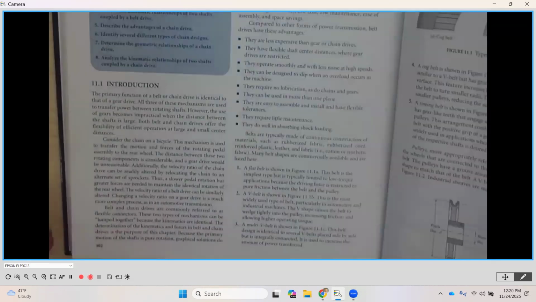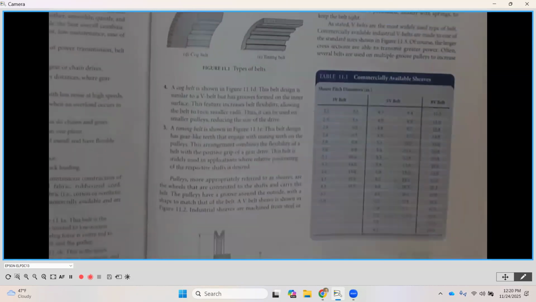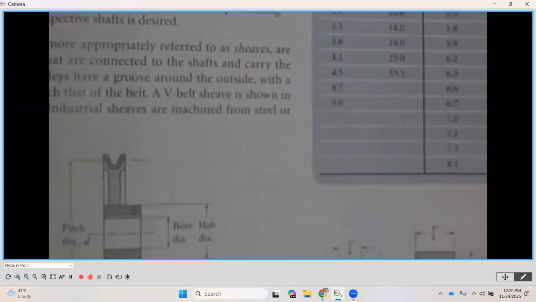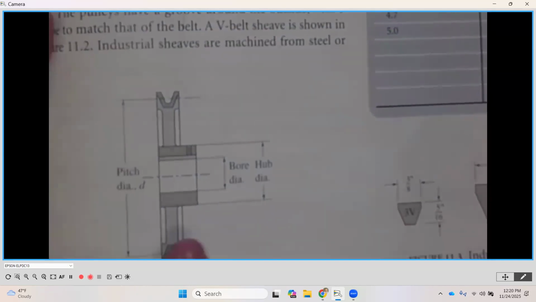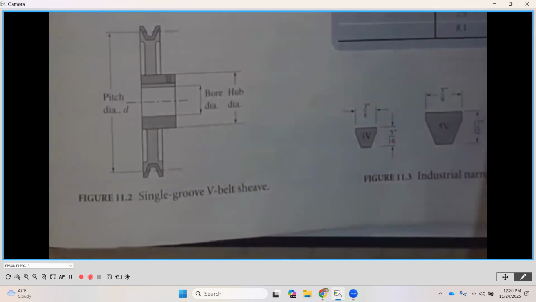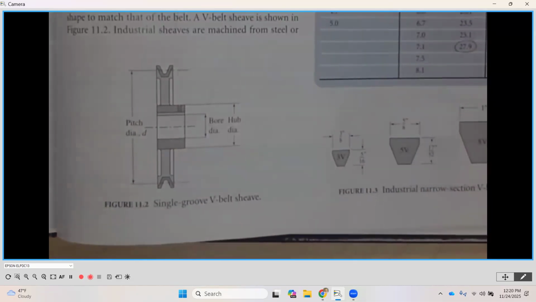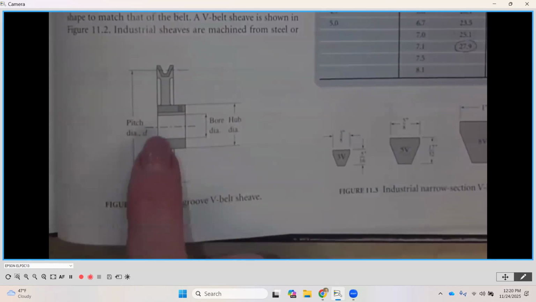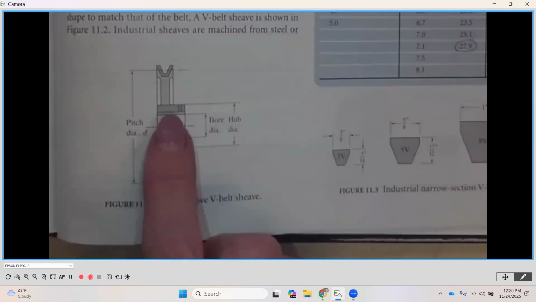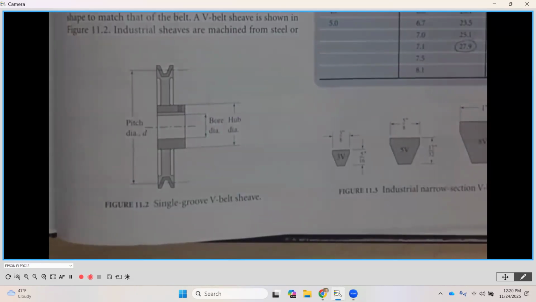So as we look here, figure 11.2, I'll bring this in here because I think I'll be able to be underneath here now. This would be a nice picture of a cross section for what that pulley would look like, okay? So notice you have a hub, which we do on the one that I showed you earlier. You'll also notice that it has a bore with a keyway. That keyway ensures that whatever shaft it's mounted to, it's going to rotate at the same rotational speed.